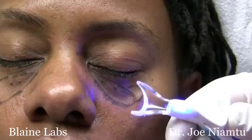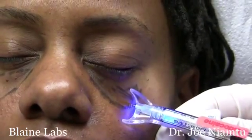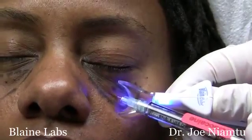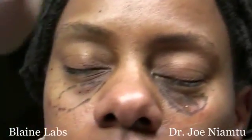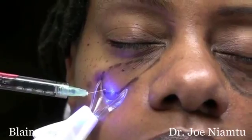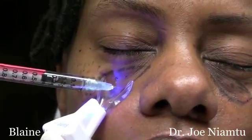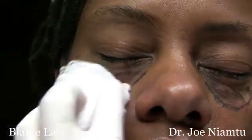I'm going to tell the patient that she's going to feel some vibration, and we're going to insert this. I usually put about 0.1 to 0.2 cc's of local anesthesia in these areas. We're going to go to the other side here. So again, the vibration helps as a distraction, and it also helps as a physiologic example of the gate theory of pain control. So that's this application for local anesthesia.